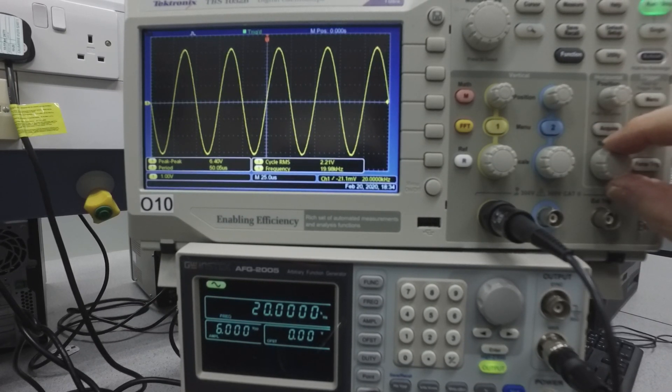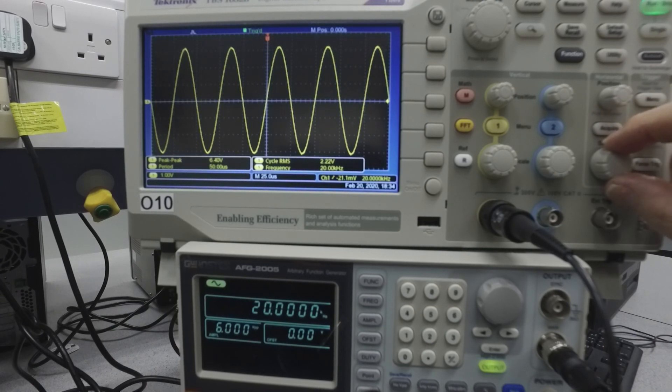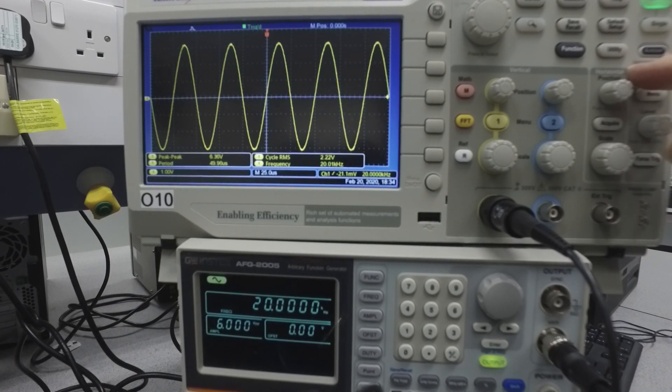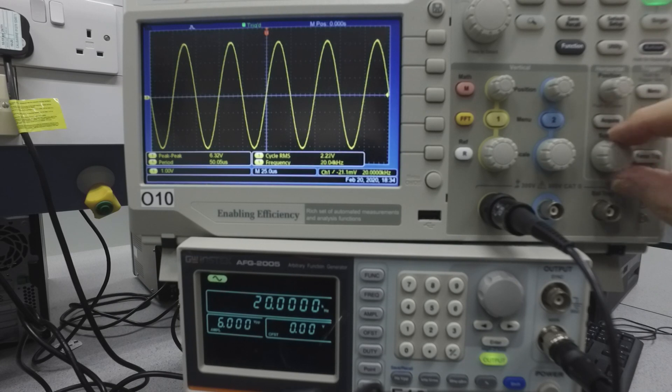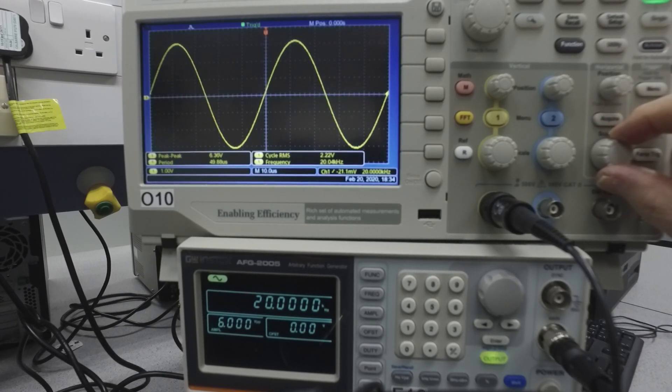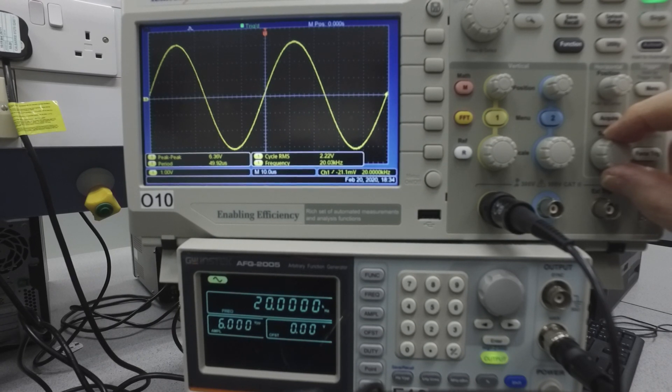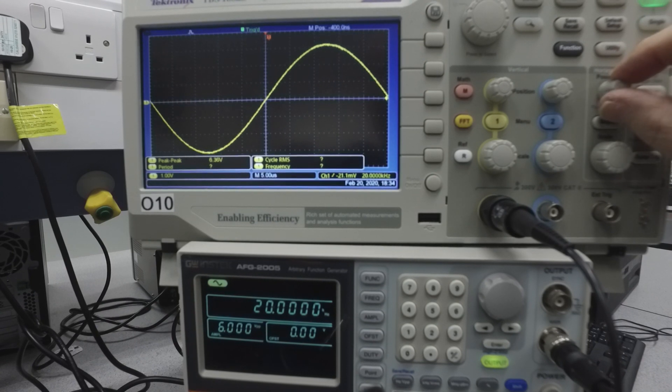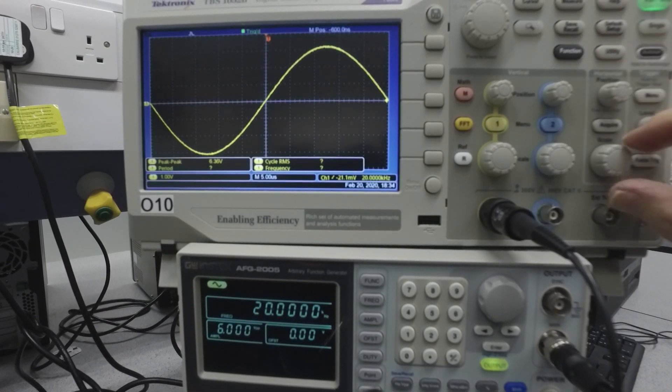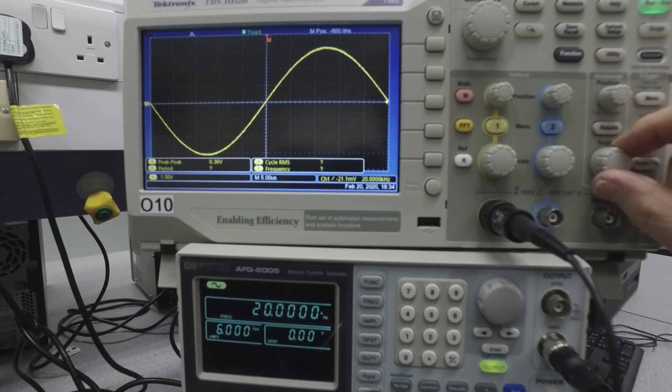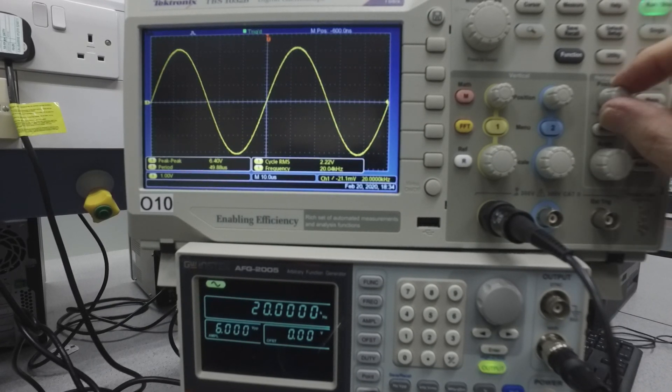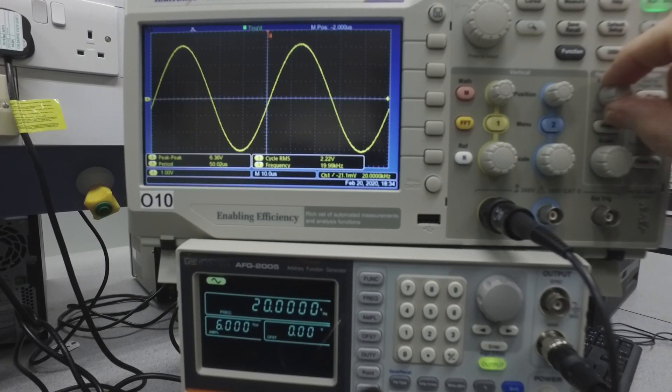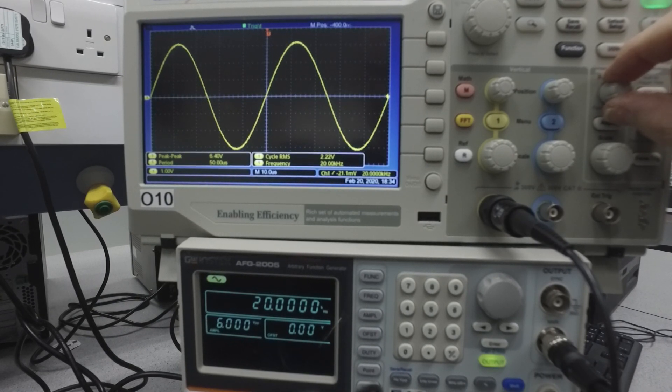Now, to get maximum detail from that, we might want to broaden the time base to the x-axis. For which we go to this line here on the controls, the horizontal control, the scale. This is for the time base. And we can just change that time base, widen it out. So ideally, we want to get a full cycle. This just seems to be slightly overshooting there, we'll just change the position. Right at the extreme of the screen. It's probably good enough for what we want, but if we get that down to a slightly different time base, we get almost two full cycles on, we can then look at how they affect our readings.